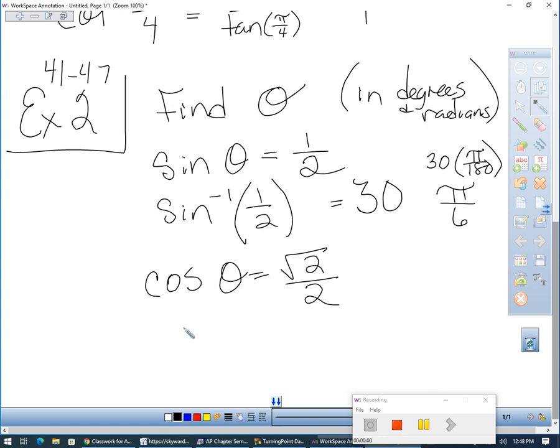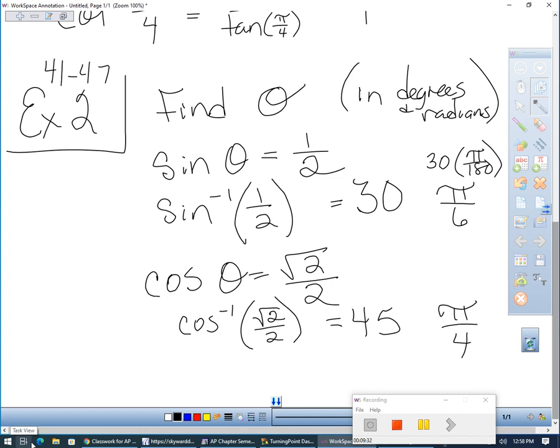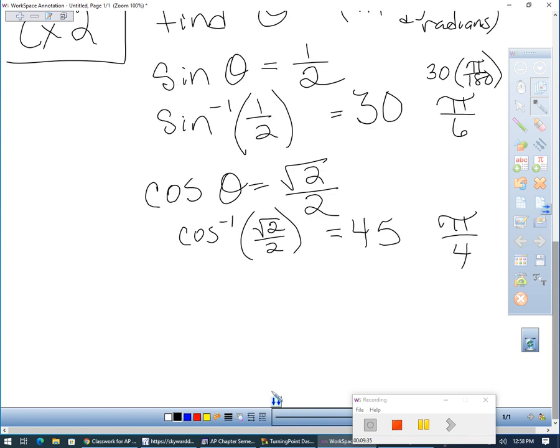So go ahead and do the cosine with a little -1, so second cosine. And in your parentheses, you type in that ratio of square root 2 over 2. 45 is correct. Now we got to change that 45 into radians. It is pi over 4. Very good. And again, you probably are going to notice if you look at those triangles we wrote down, it tells you right in those triangles what those angles are, right? So any questions in this section?